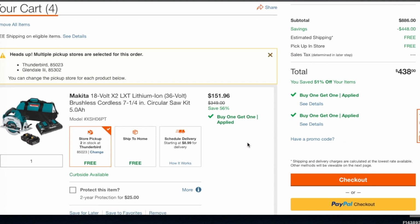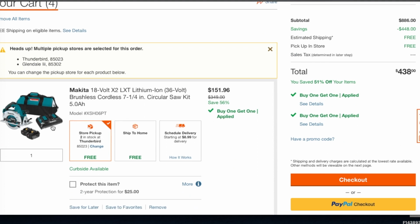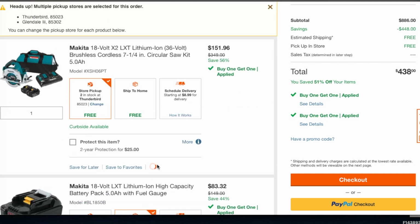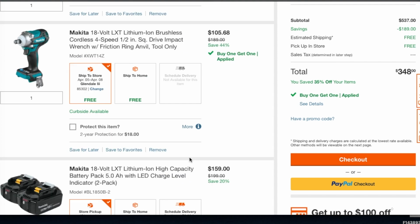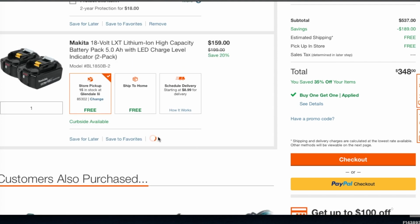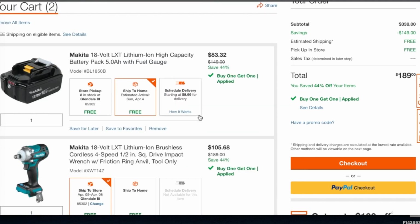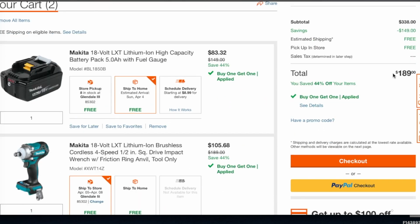All right. If you guys haven't checked out our video, we did a similar hack here with the circular saw, and you're getting 2 free 5s. Make sure you guys check that video out. I'm gonna go ahead and delete this. And that's the twin pair of 5s you guys get with that deal. All right, so total dollars, $189.